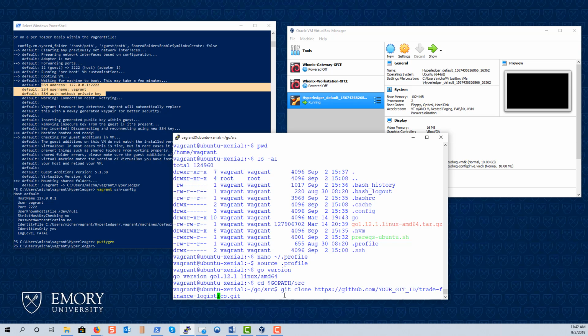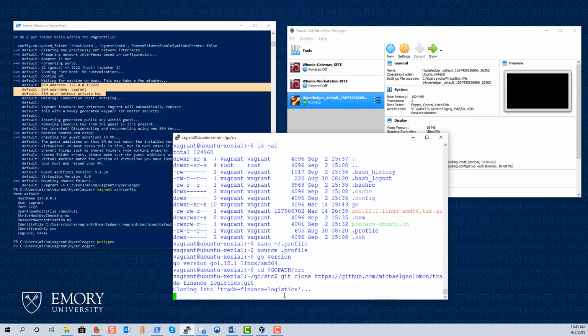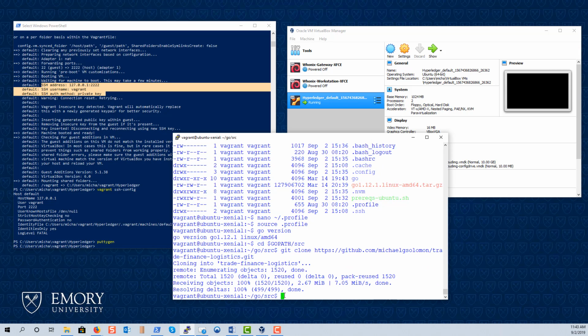And so what I'll do is paste in the URL that I gave you, but instead of your git name, you want to put your actual git name in. So I'm going to use mine, and boom, there we go. So I just cloned my copy of Trade Finance Logistics.